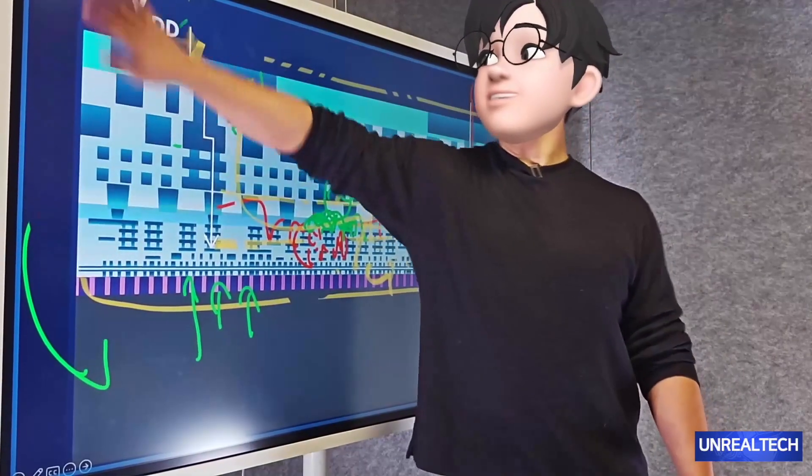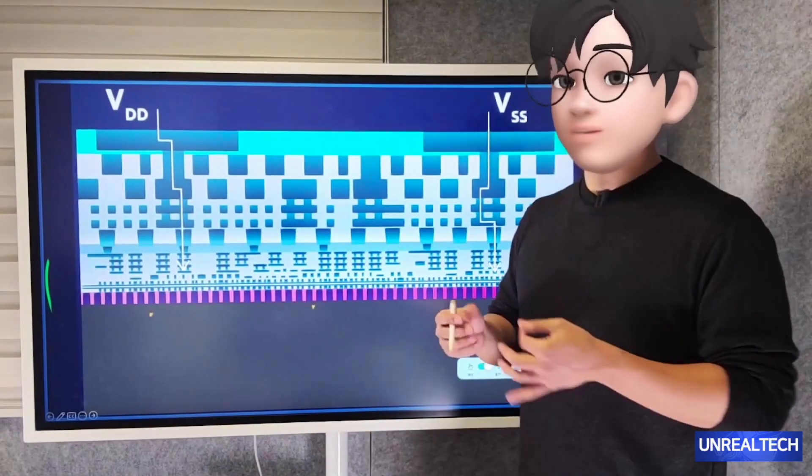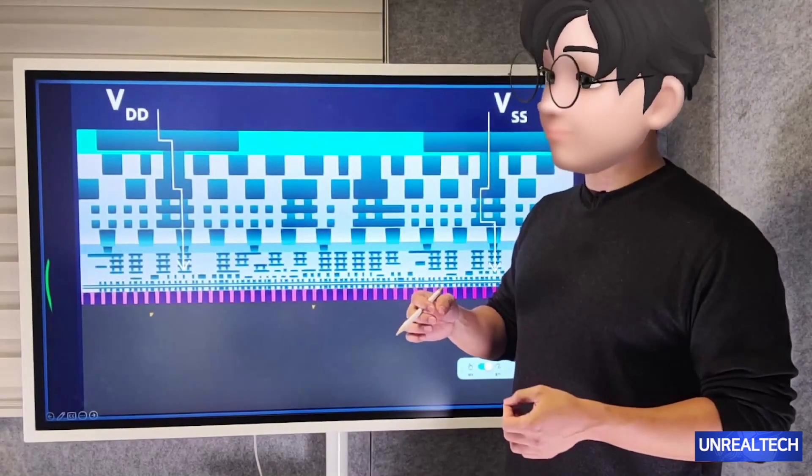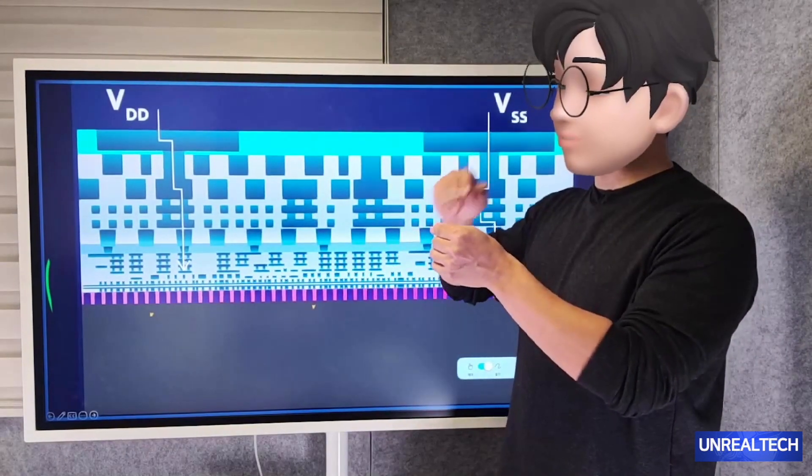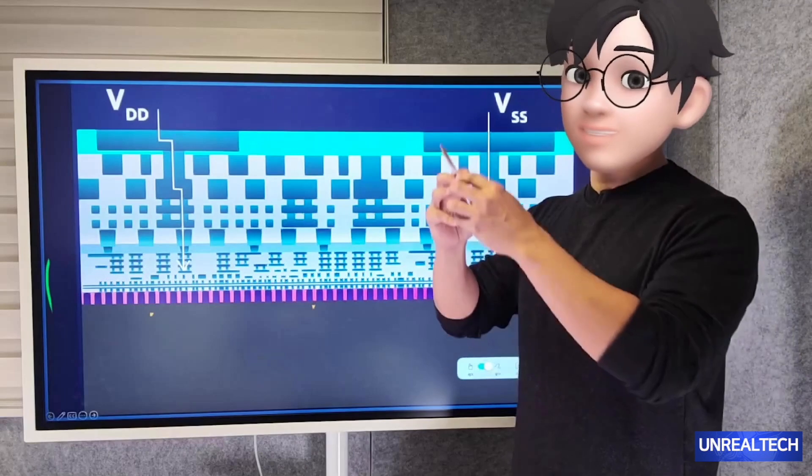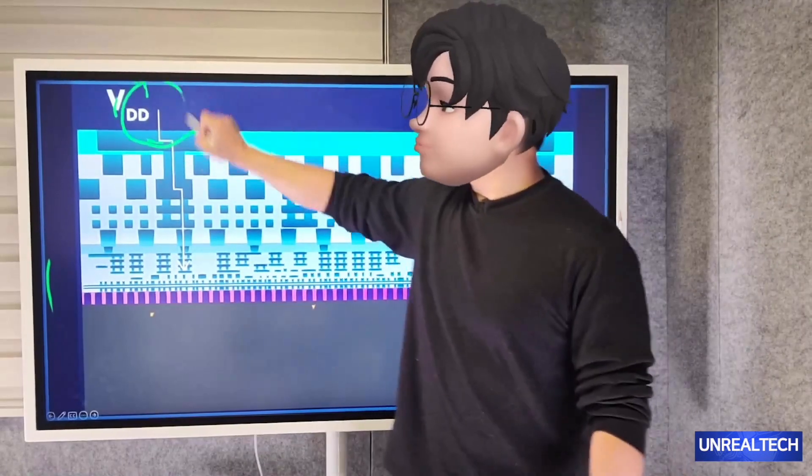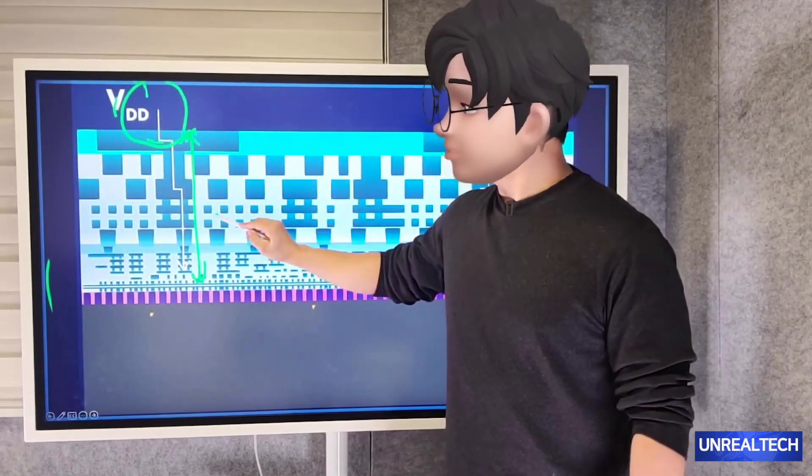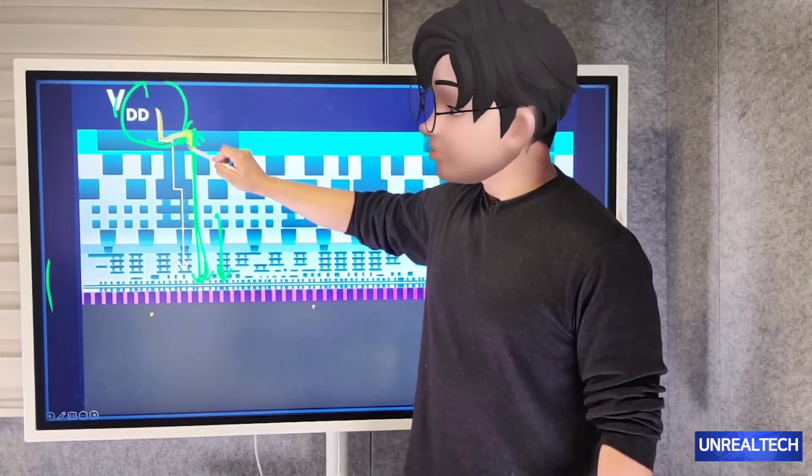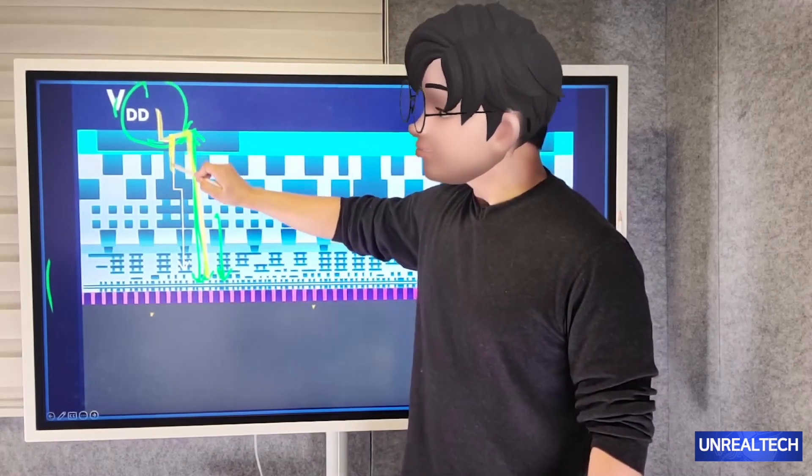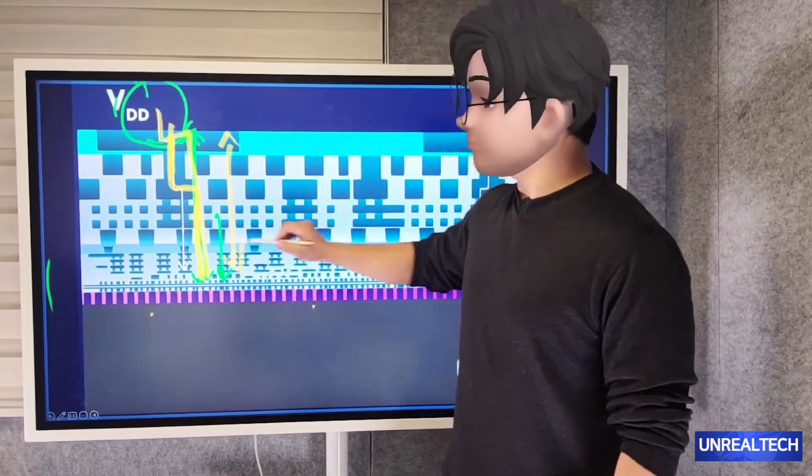But why exactly move the power lines to the backside? Can you picture the power lines? When I was in my junior year of university, we had an analog circuits lab where we built audio amplifiers. During the design process, our professor stressed the need to make the power lines exceptionally thick. We made the solder really thick, and the reason for this is that the thicker it is, the less power is lost when the same amount of current flows through. I'll go into more detail about this shortly. When the power line is this thick, it has to travel a much greater physical distance. So what does this imply? Even if the voltage is relatively small, as it travels through this metal pathway, it will encounter resistance along the way, which causes a notable drop in voltage. Are you familiar with Ohm's law, which explains this phenomenon in detail?